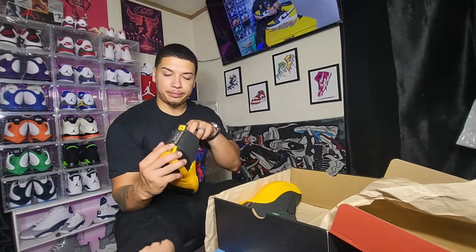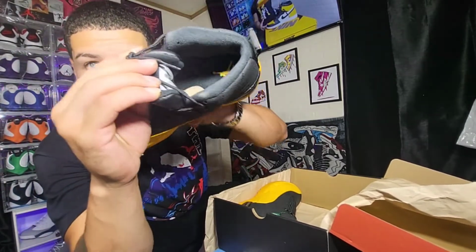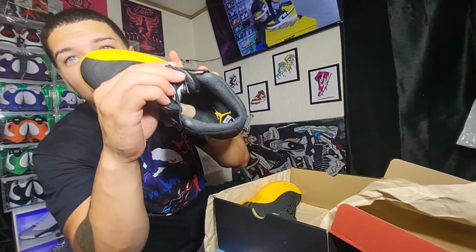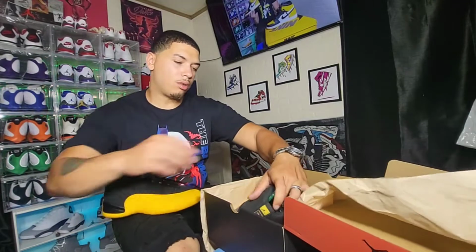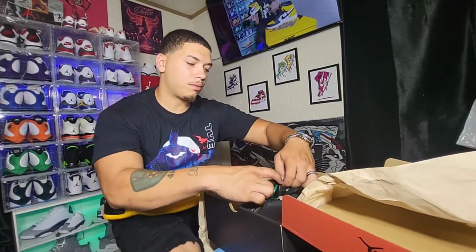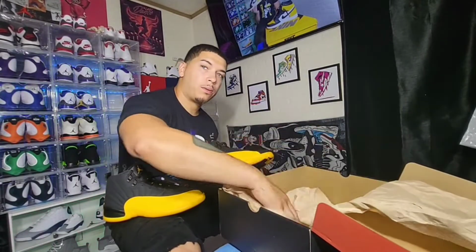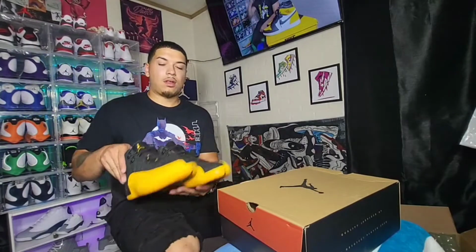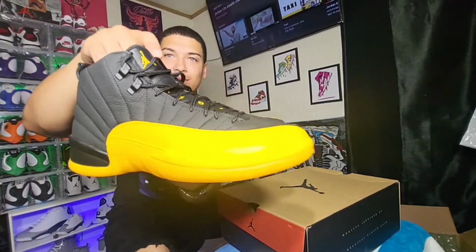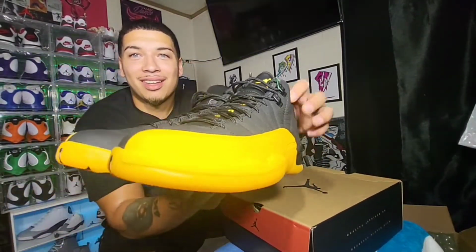Wow. There you go. So you got the air yellow Jumpman in the bottom there. Grab the other one out for you guys. Get these shoes out so you can get them both, quick look at them both. What y'all think? Air Jordan 12.